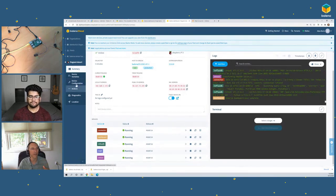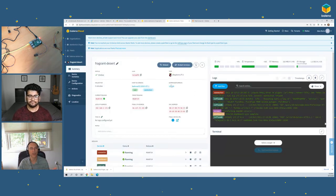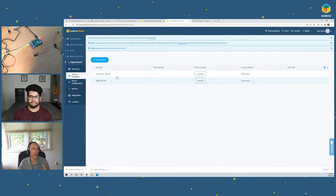They'll restart the containers. That's in device variables, and you see that we actually already pushed a few in here, and you can change these as needed. All of these are explained in either the blog post or the repository, and I could go in here and add a new variable if the application is aware of that variable, like the ones that we support. You could totally change how all this works. And the great thing is you're not having to push new code or go to the device. This device could be on the other side of the world, and we could just change these device variables and change how this particular application operates.